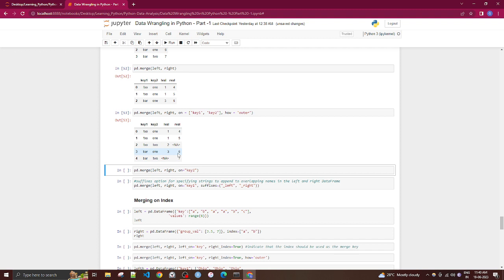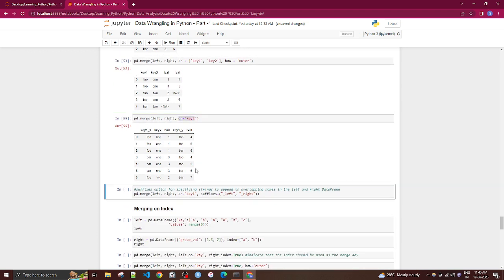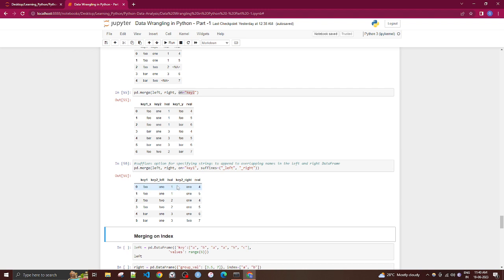Right now we have two null values, and if you want to specify on which key you want to perform the join, you can provide those in the key, like when we write in SQL, select star from table 1 join table 2 on, meaning which key of the first table and the second table. Similarly in this case you provide the on which column you want to perform the joins. Suffix is just to identify. It's an option for specifying a string to append to overlapping names in the left and the right data frame. That's what suffix is being used for.